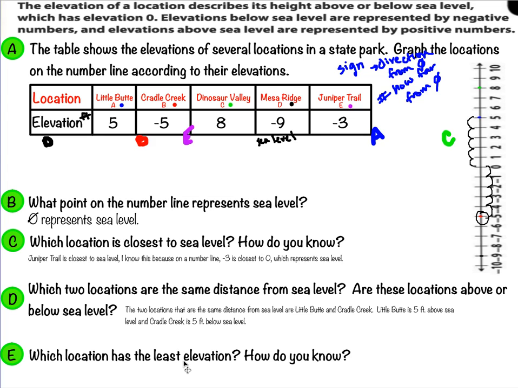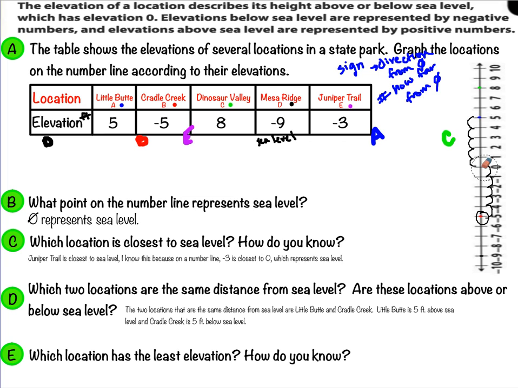Again, I want to emphasize that just because you're on land doesn't mean that you can't be below sea level. There's actually places in the US that are below sea level, and you're actually on land. So keep that in mind, and don't just think that because it's not on water that it's above sea level. Regardless, for this one, we're looking at the lowest elevation, and that's why I flipped the number line.